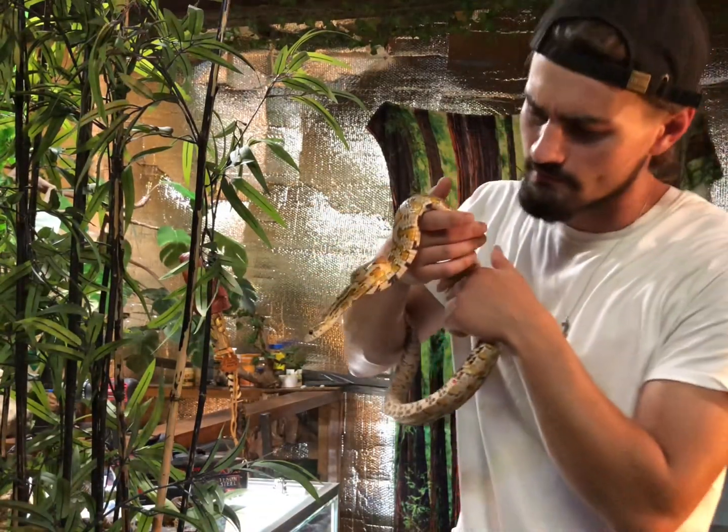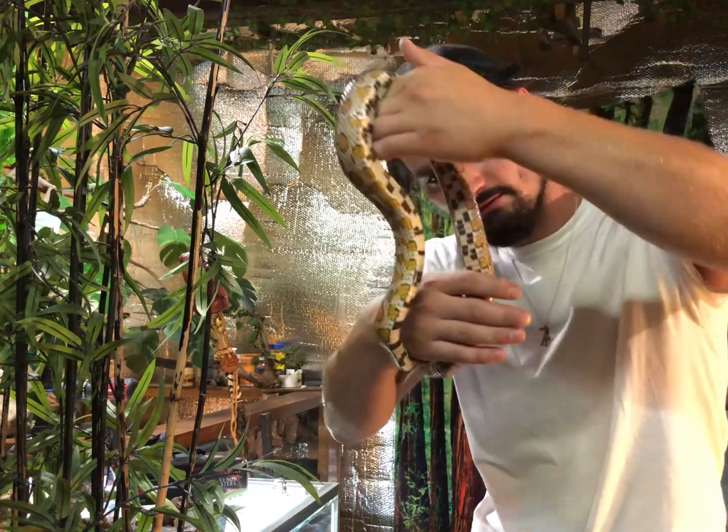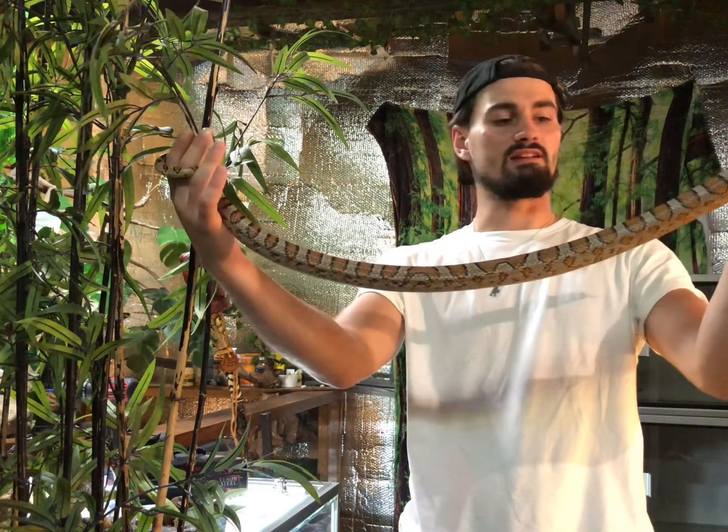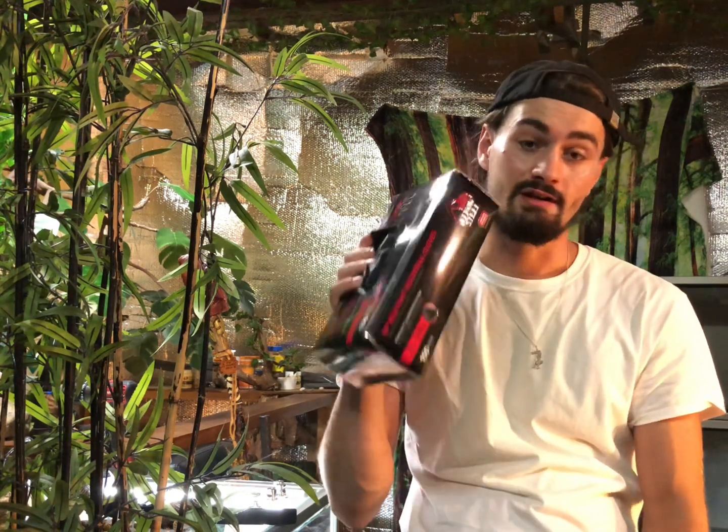Here's Colonel, my corn snake. Check out them piano belly scales. This dude is probably the most docile snake I own. I'd say he's around 4 foot. I never in a million years would have anticipated how much these gloves cost. This is ridiculous, but it's something you need in the reptile world, so what can you do?